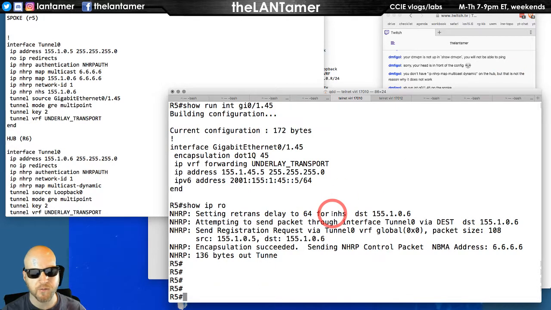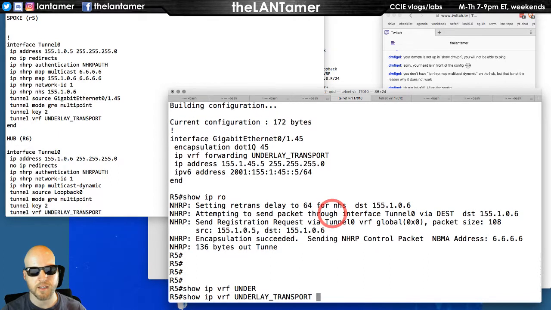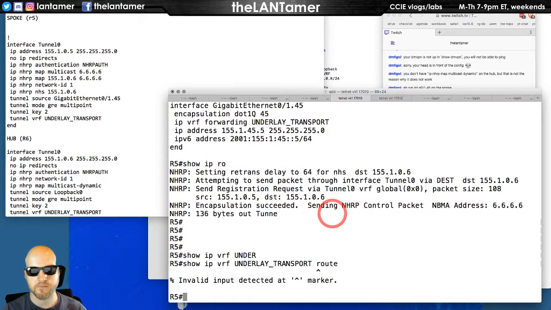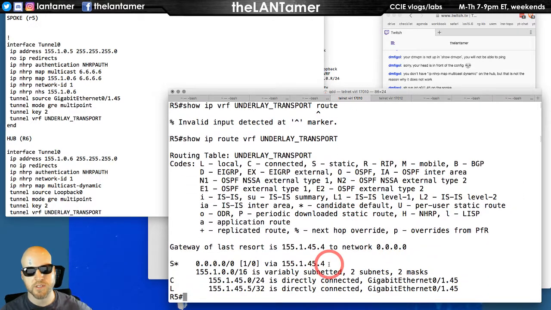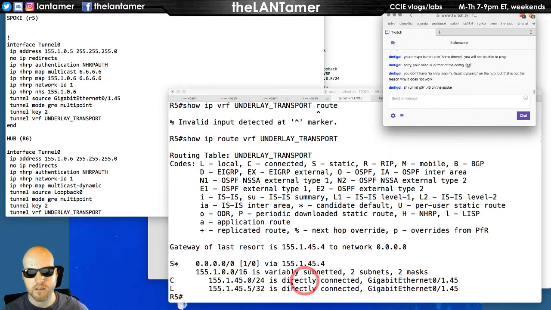Yeah, they have me configured right now. Since we don't have a routing protocol running, we have a static route, IP route VRF underlay. So this is our route to get there. So that's how we're sending it out that interface.